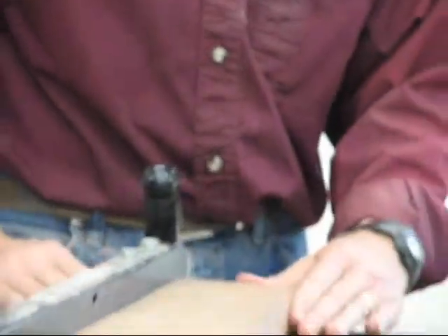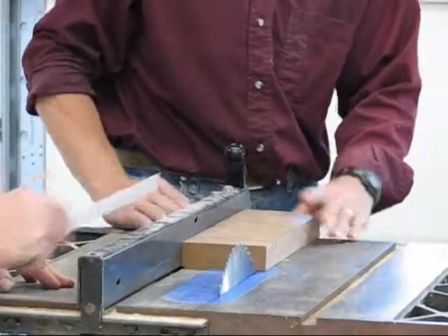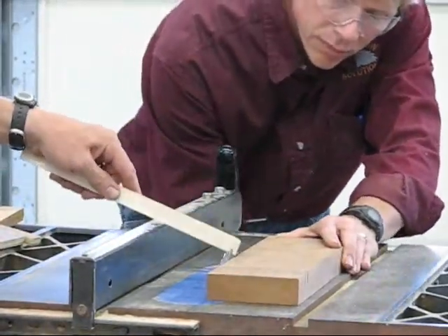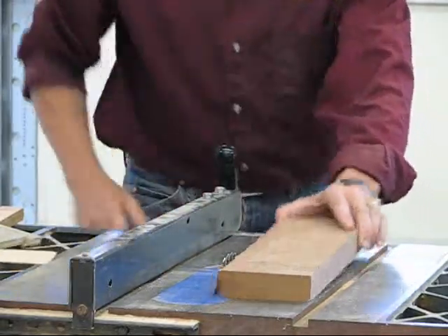They call that a thin kerf. I don't think it's very thin at all — it's all in marketing. This is thin. I'll cut a piece off here so you can see the cut going through. Get your height level there. You want to have just the saw blade so it's just breaking through, maybe the height of a tooth or so. That's pretty good right there — close enough. Line up.